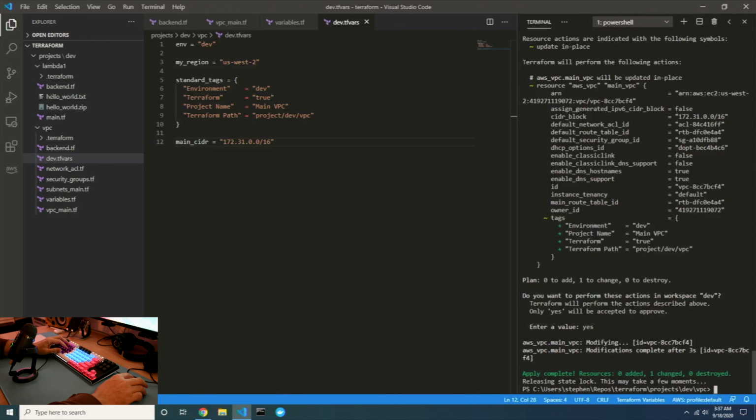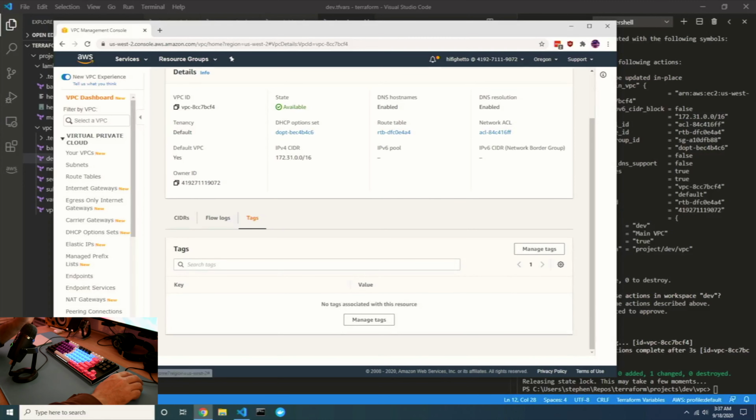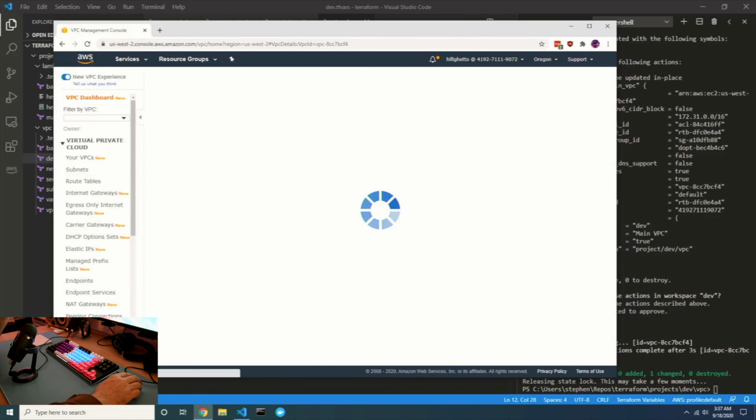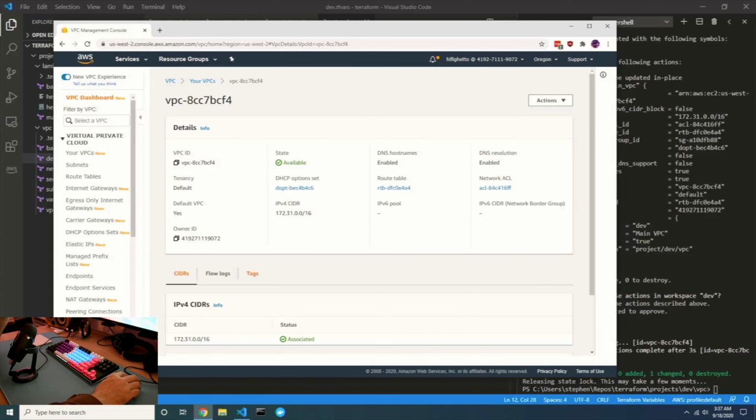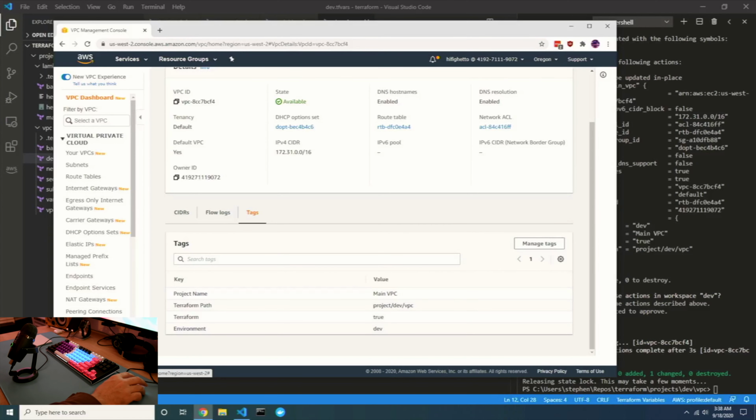All right, so there it is. One changed, and it should be tags. So nothing, but if we refresh, tags, we can see our tags.